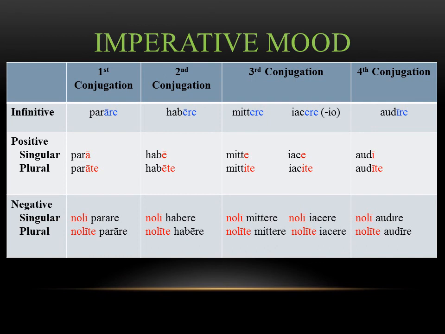So let's look at a chart of the imperative mood. If we have our 4 conjugations again, now you can see the spelling of the different imperatives. And you'll notice that the only difference here, the only thing you want to take note of, is in the 3rd conjugation. If you look at the singular positive command, for instance, mittere, send, what we've done in the singular positive is we've dropped the re to get mitte. In the plural, though, instead of just adding a te, we've switched the e to an i. This is something you want to remember from when we did conjugations, changing that stem vowel from an e to an i. You're doing the exact same thing in the imperative, so you always want to take note of that.